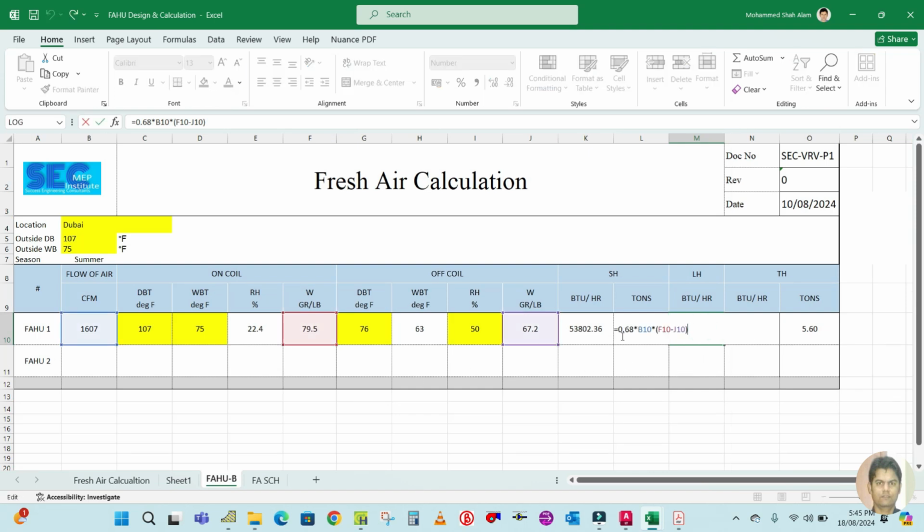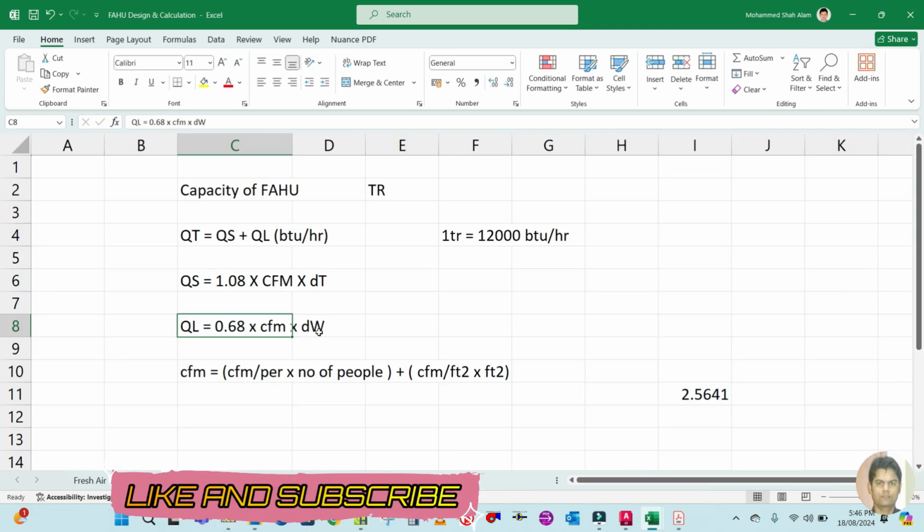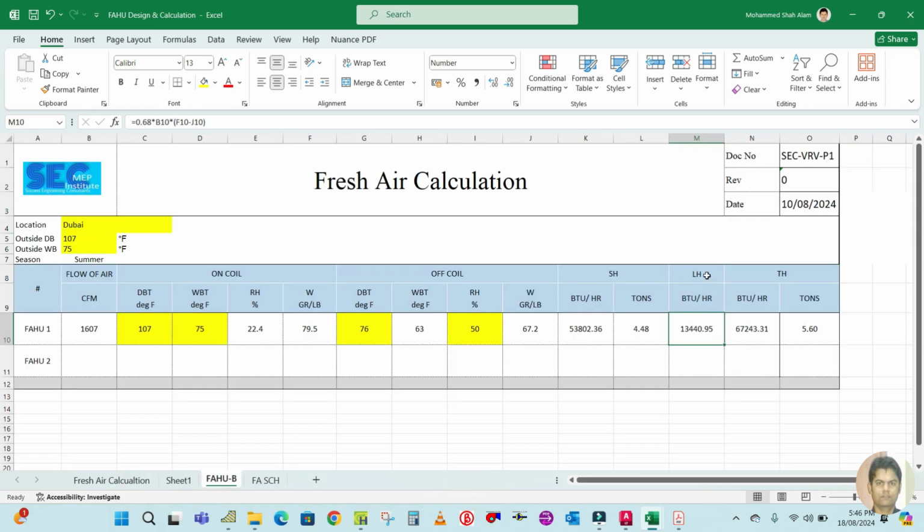So double click here: 0.68, B10 is the CFM, and delta W is the humidity ratio, because this is the latent heat. F10 minus, on coil minus off coil. Okay, so here is your latent heat.